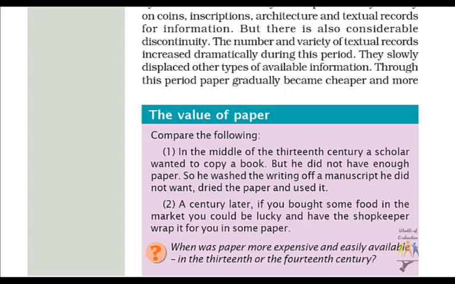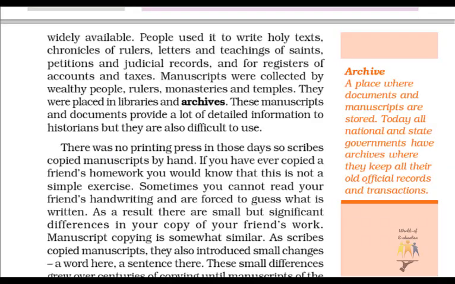Through this period, paper gradually became cheaper and more widely available. People used it to write holy texts, chronicles of rulers, letters and teachings of saints, petitions and judicial records, and for registers of accounts and taxes. Manuscripts were collected by wealthy people, rulers, monasteries and temples. They were placed in libraries and archives. These manuscripts and documents provide a lot of detailed information to historians, but they are also difficult to use.